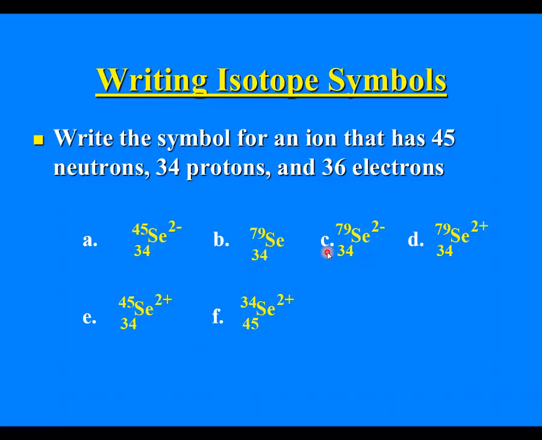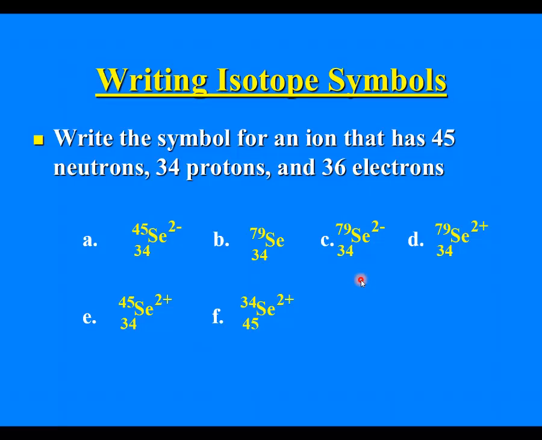So the next thing I have to look at with those 2 possibilities is which would have the right mass number. Now if I wrote 45, that's much too small for my mass number because I have 45 neutrons and 34 protons. I need to add them both up to be my mass number. So the correct mass number here would be 79. Since 2 extra electrons were gained, I have a 2- charge and an anion, so C was the best answer. So I hope you picked the right answer here.